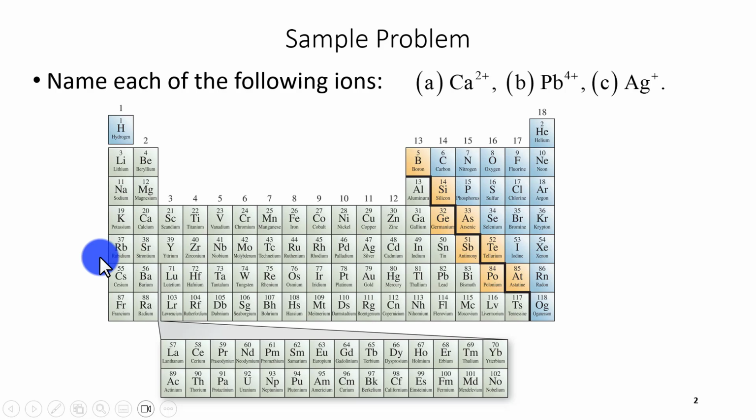Remember that we talked about how group 1 and group 2 always form the same type of ion. And group 3, aluminum really is the one we're going to talk about, they form the same type of ions. We also talked about how even though the transition metals in general form multiple ions, there are some exceptions. So look back to the previous video and figure out which ones have exceptions and whether one of these will be an exception or not. Then you can figure out whether you need to put the parentheses at the end specifying the charge of the specific ion or not.